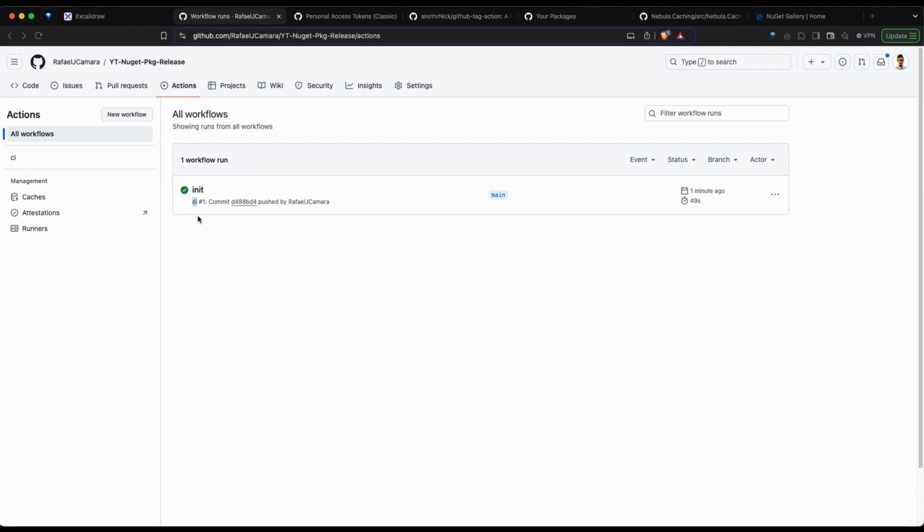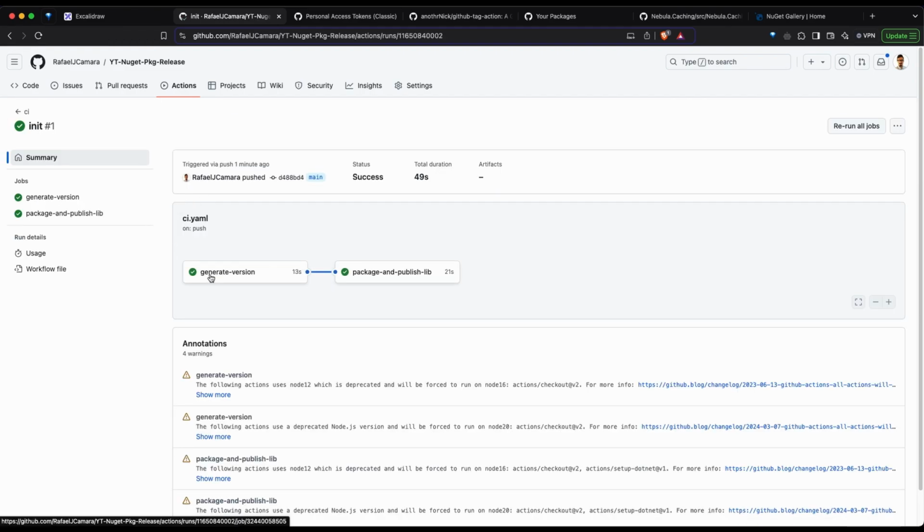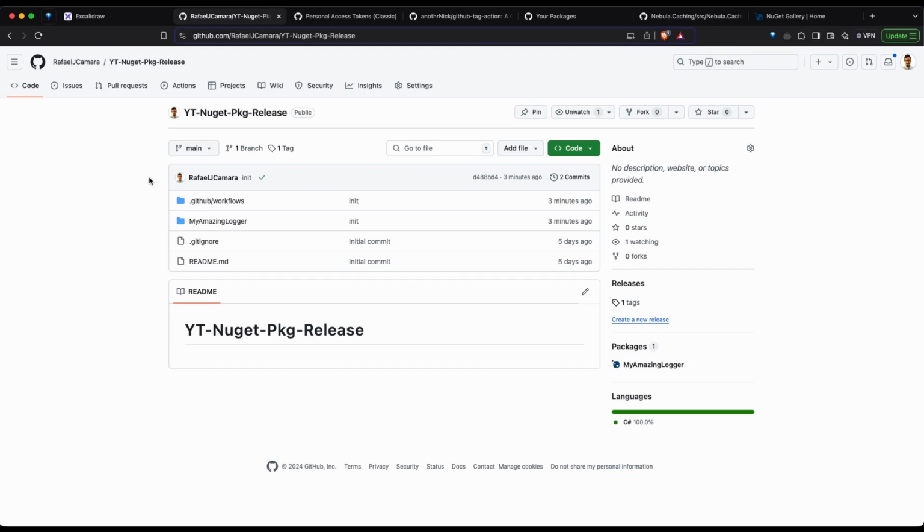And we've seen that, hey, I have this green light, so everything went well. And if you take a look here inside, you'll see that this has two jobs, okay? The generate version 1, and then after this successfully executes, we have the other one, which I've mentioned previously, okay? But I don't know if you noticed as well, when you do a commit, you actually see here this green arrow, or the success check mark. Okay, so you can see here, hey, this commit has successfully run an underlying action.